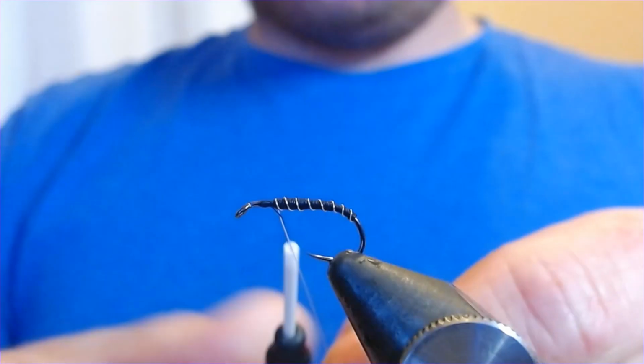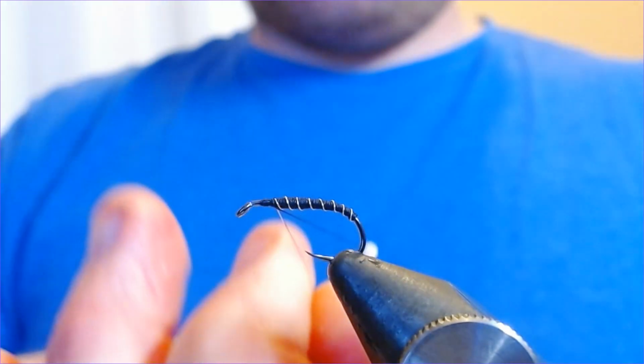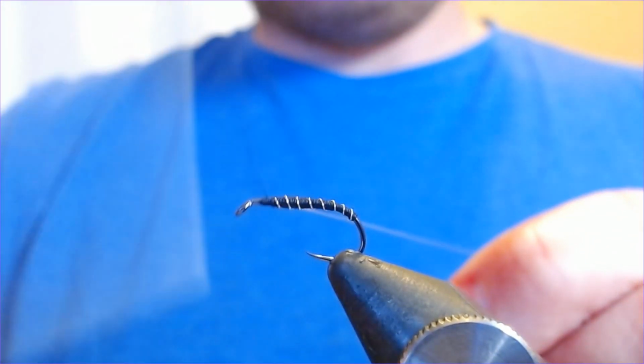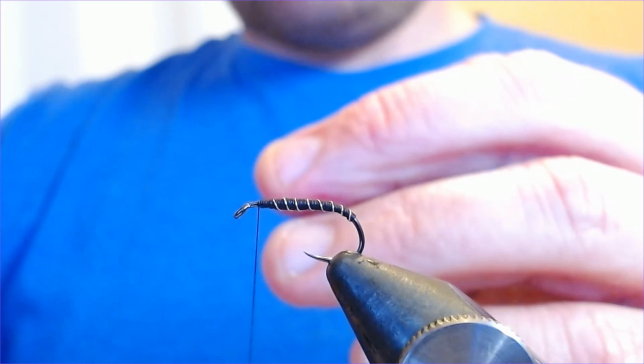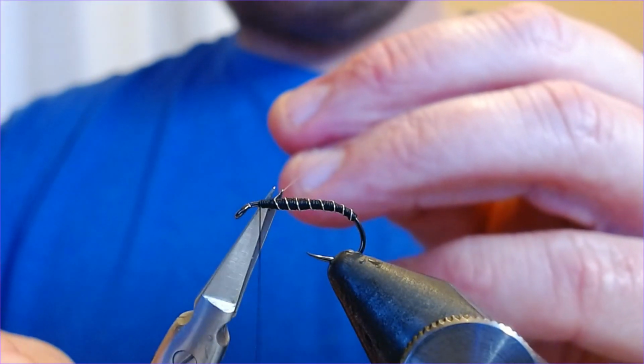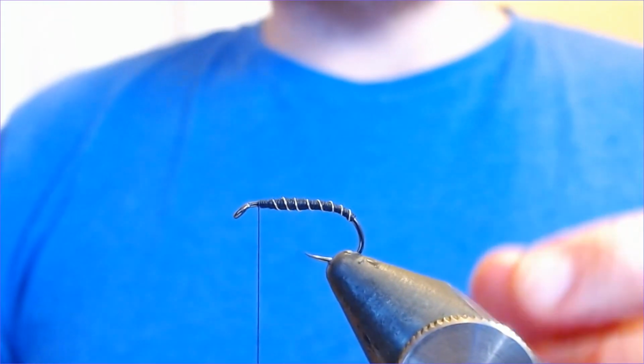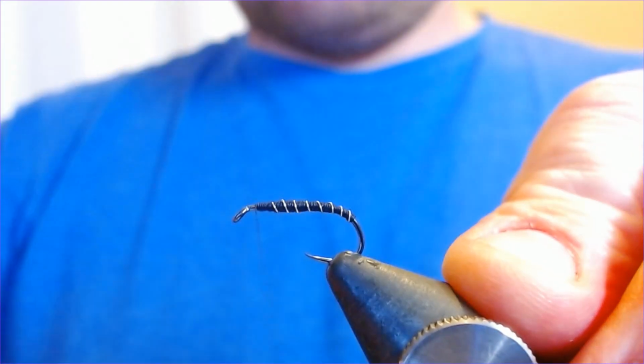I'm still yet to be convinced there's a lot of difference in how they fish, because as I say, I think it's that nice bright orange cheek. And funnily enough, the early season buzzers that you do tend to get coming off on these lakes, when you spoon the fish, take the buzzer out, they have got a very orange cheek to them. Nice. Yeah, that's why we're using it.